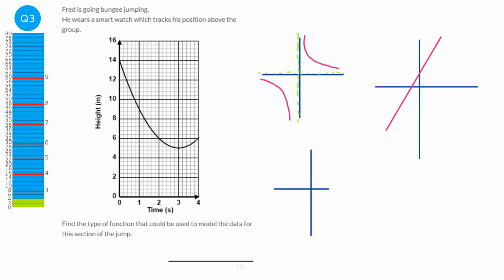Then we've got an exponential graph. An exponential graph just starts really small and then really increases like that and just keeps going up. And here we kind of have that, obviously the other way around, it starts going down, but here it's actually going up, so it can't be a reciprocal graph. So the graph that this is, or could be, is a quadratic graph because it's a nice U shape. So if we carry this on, it could be a nice U shape. It could also be a cubic graph as well. So it could go up and then down and then up, and that's a cubic graph. But the most obvious one is a quadratic graph. So quadratic function.